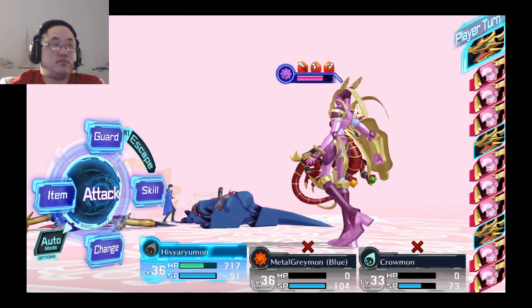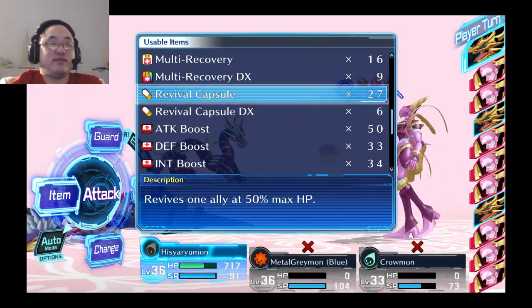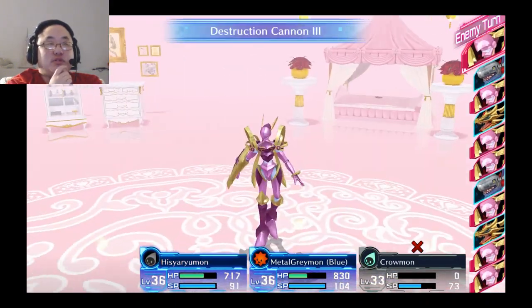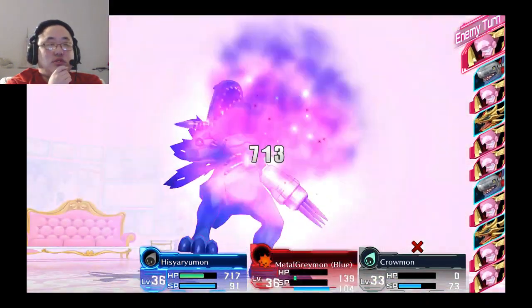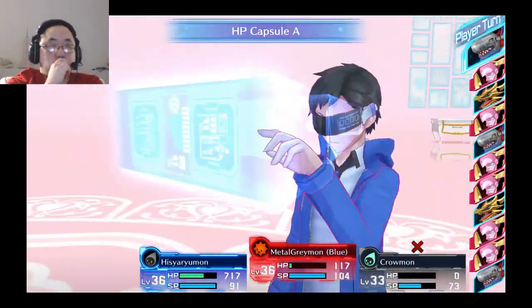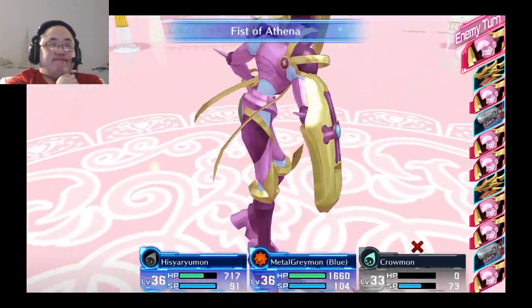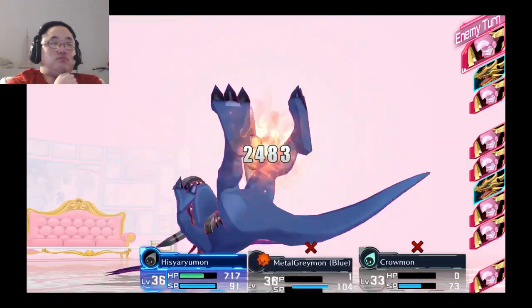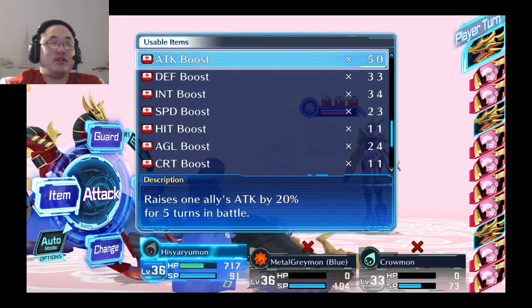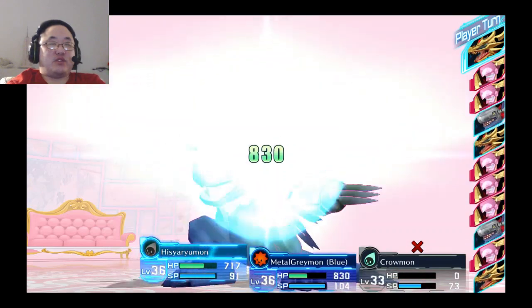Okay, we're in trouble. I have a revival capsule, but I don't want to use my DXs yet. I don't think it's worth it to use the DXs. Oh, god damn it, you fucking asshole. Okay, we are screwed here, folks. I think we're really screwed here. If she keeps spamming that fist move, I don't stand a chance.